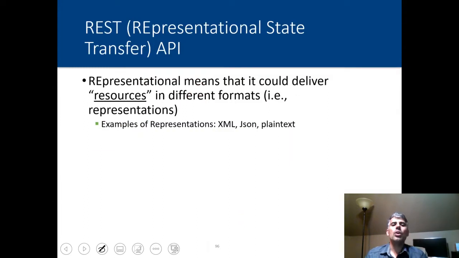Okay, so web services, so far we have two versions of web services. One is SOAP, which is the older one, Simple Object Access Protocol. That is a pretty old version of web services. The more recent and extremely highly used version of it is known as REST APIs, RESTful APIs, meaning the representational state transfer.